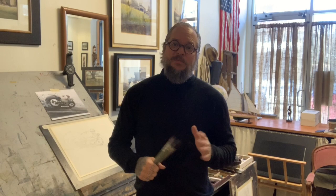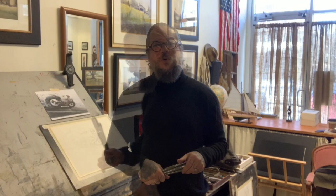We'll be looking at soft edges to create motion and blur. We'll be using a lot of lost and found and broken edges to suggest detail. And then we'll be using some hard edges to really bring our eye into the focal point. By using all these different types of edges that are available to us in watercolor, we can really create paintings that are full of life and energy.